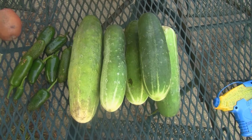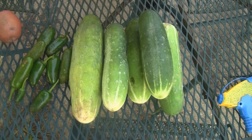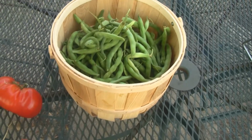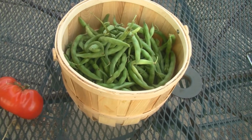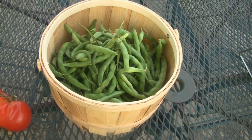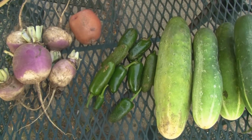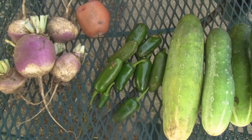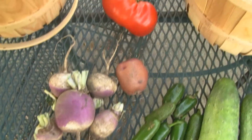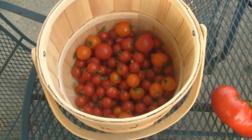Okay, here's my harvest for this time. We have some cucumbers. These are Abbott and Cobb cucumbers, introduced in 1928 by Abbott and Cobb. They're heirloom. And here's some heirloom green beans. These are Kentucky Wonder bush beans. And I'm not saving the seeds on these this year because I bought a pound of seeds, and it'll last me into next year. And here are some jalapeno traveler peppers, and those are heirloom. Here's some turnips that I picked. And there's that potato. There's my Big Zack, and here's my haul of tomatoes that I got this time.